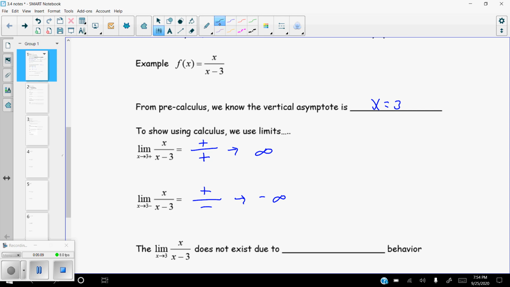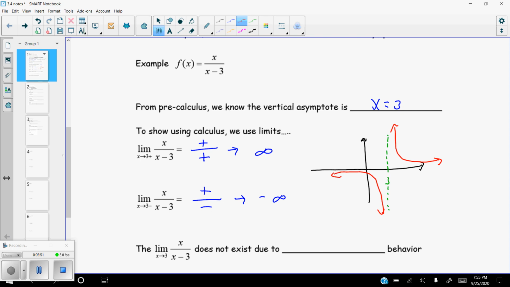And as a matter of fact, if we were to sketch what this graph looks like, if you remember from our transformations of graphs that we did in pre-calculus type stuff, if we put 3 right here, here's our vertical asymptote. This is really just some kind of a shift of a graph, which is going to look something like this on this side, and it's going to look something like this on this side, and that's just a very, very rough sketch. But all we did was we kind of shifted a graph that would normally have been at the origin where that would happen, shifted it right 3 units.